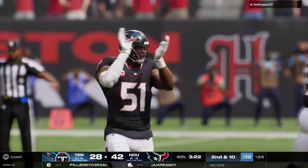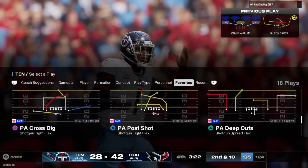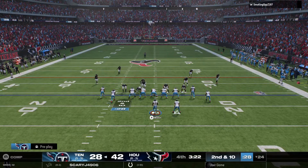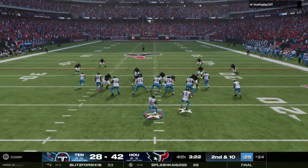Got to him right as he threw it, and it falls to the ground. And this is why scouts talk about a player's closing speed, Kate. You know, once he senses the pressure, he's getting rid of that ball. It takes a player who can close quickly to get to him before it's released. And that sure altered the throw.